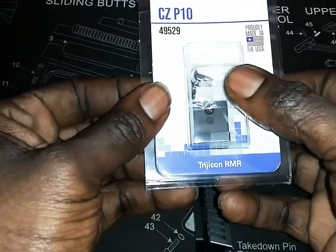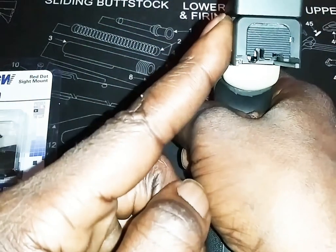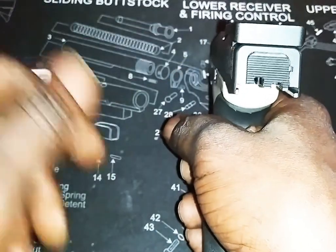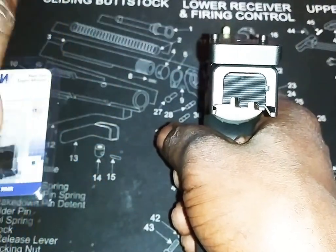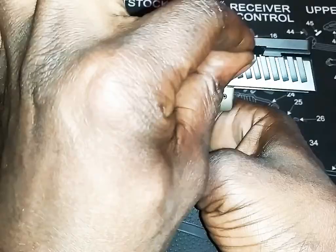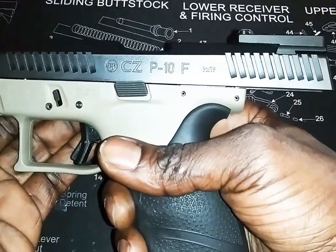They also include the screws that you're going to need to attach your optic to your mount. I'm actually going to attach the Holosun 507 X2 on here. It'll be here tomorrow. So if you like this, tune in, look through the channel, and you'll see an actual review of how the optic looks sitting on top of the mount. And yes, I understand that it sits higher. I understand that, but this is kind of a means to an end right here.